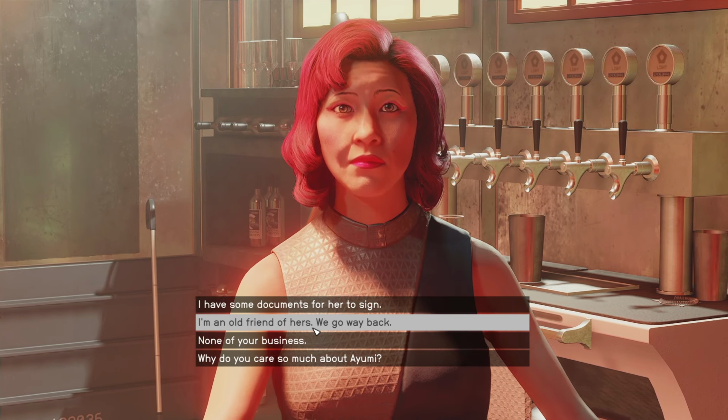Why do you care so much about Ayumi? Not that it's any of your business, but we're very close. We're in love. We refuse to let anything bad happen to her, no matter how much trouble she's gotten herself into. If you love her so much, I just have some documents for her to sign. Yeah, sure. Tell me another one.